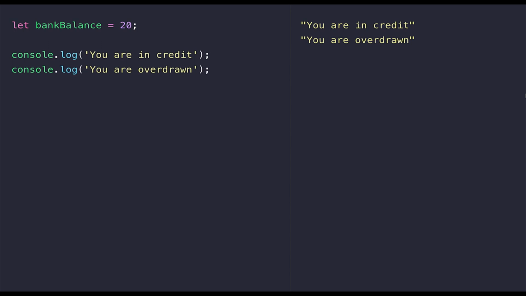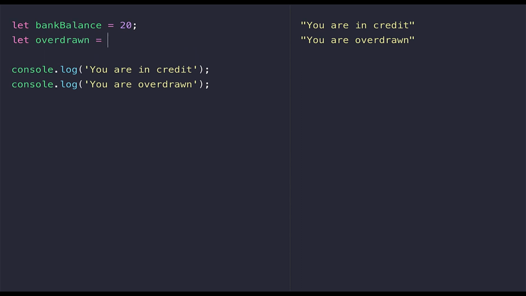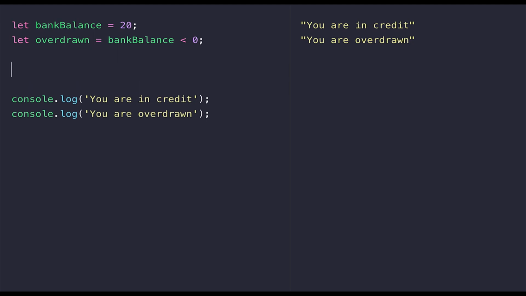But we first need to come up with a rule to generate our Boolean value. So in this case it might be an example to create a variable called overdrawn. And we're going to assign that a Boolean value, but rather than just specifying directly true or false, we're going to create an expression, otherwise known as a condition, which will evaluate to true or false. So here I've created the expression of is the bank balance less than 0? And if we examine the overdrawn variable to see its value, you'll see it's stored the value of false because the bank balance is obviously greater than 0.